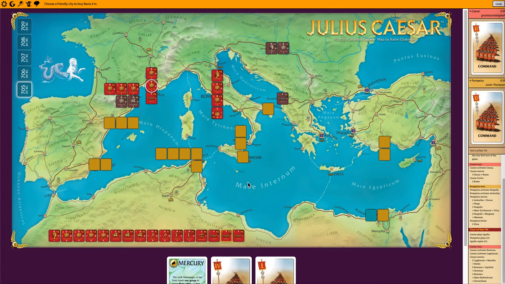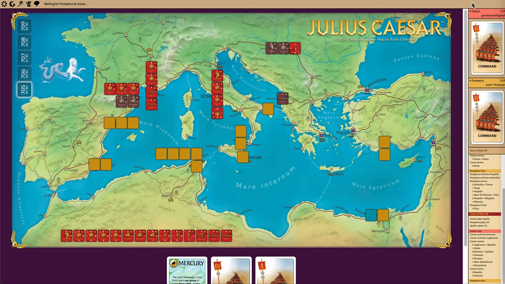So, let's see. And now I'm going to do it there. I'm going to do that. And then here, let's see if we can choose this guy. Put him there. That's auxiliary. Ending the levy phase. So you have the same card.